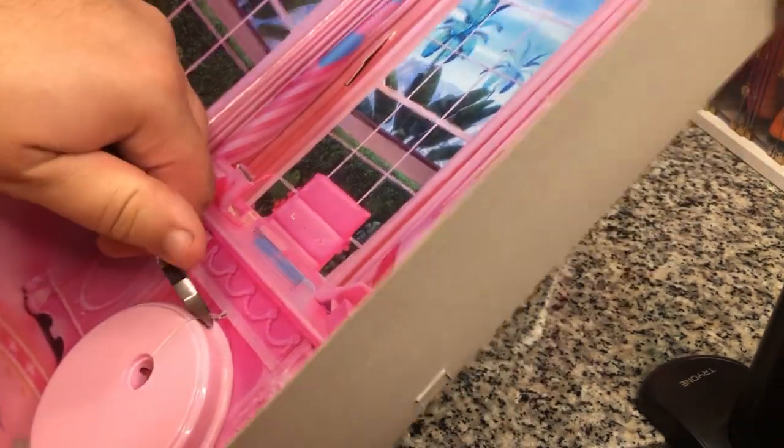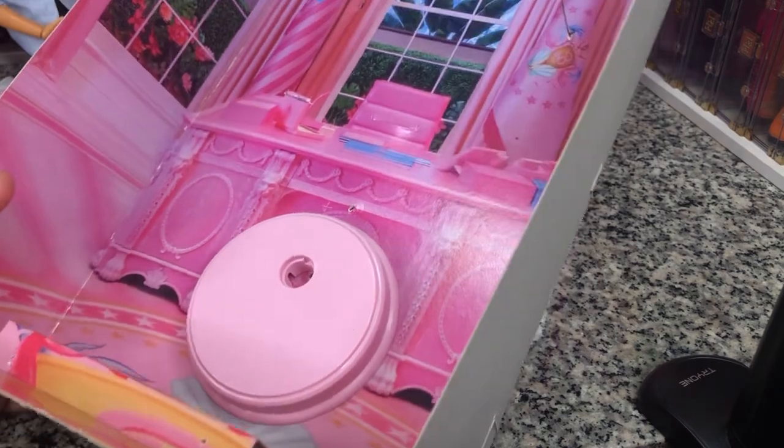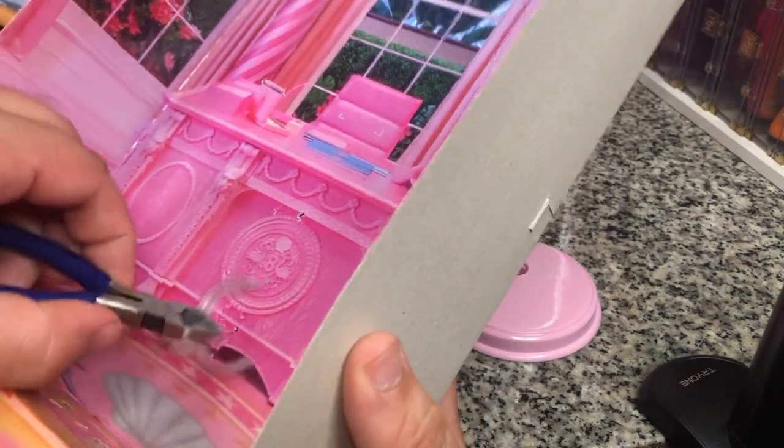Well, that's not gonna work. It is not letting me cut from that side. But it's very cute. Okay. Now we're gonna get our last piece, which is our stand piece.